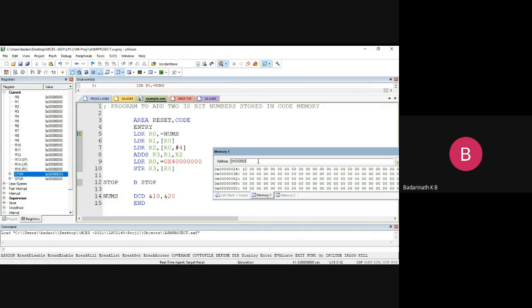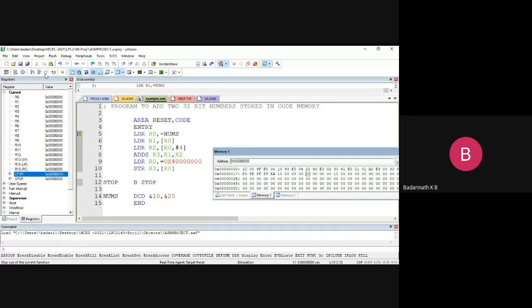Now, where is the code stored? From 00 onwards. So this is my code, the code of the program, 1C00. These are all the program code available here. Also, at the end of this program, I have data. You can see that 10 is there, 20 is there. So data is also stored at the end of the program. What address? We will see that when we run the program.